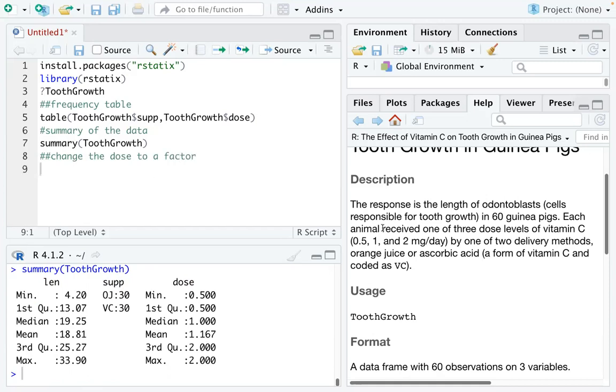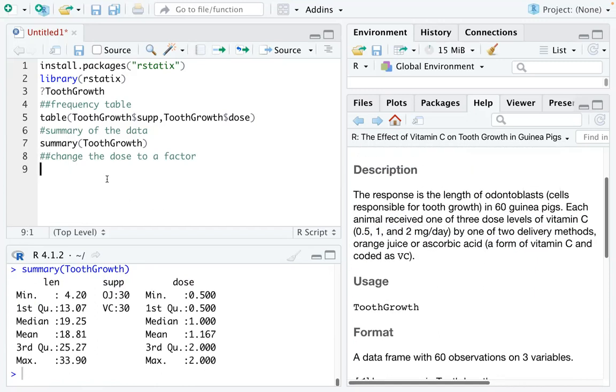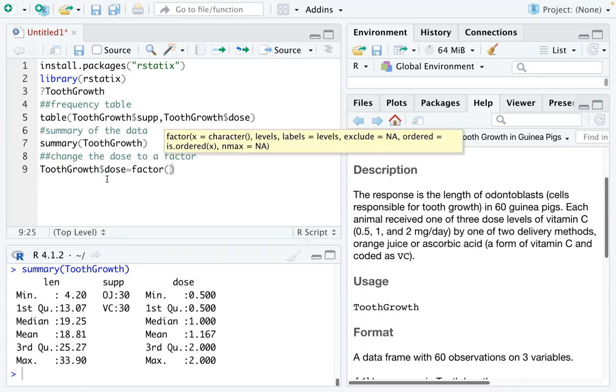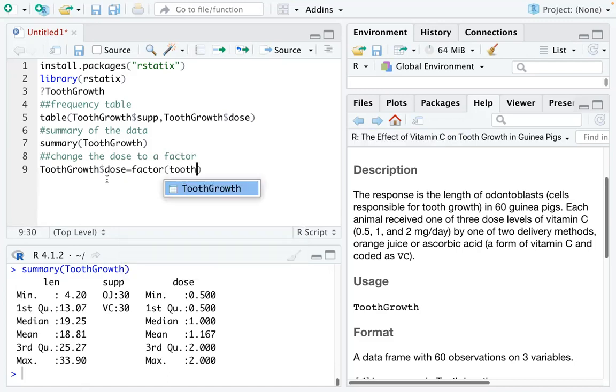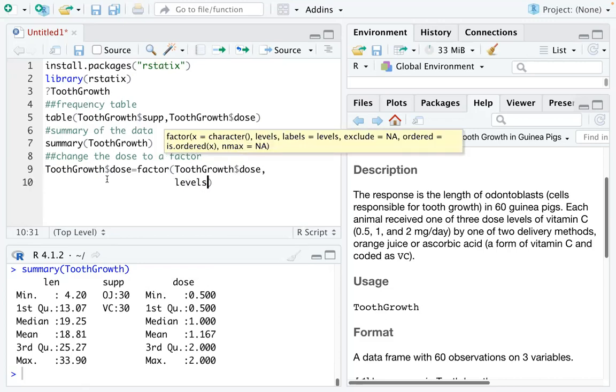As we said, those levels are factors. We are really checking how the 2 factors affect the length of the tooth growth. So let's change that dose to a factor by using the factor function. We are just replacing the original dose with the new dose. The function we are going to use is called factor, and then we get the data of those, and we change the levels.